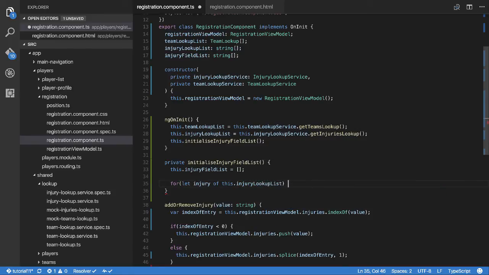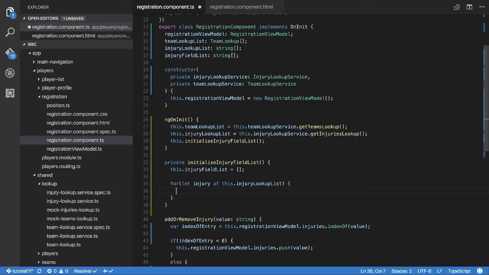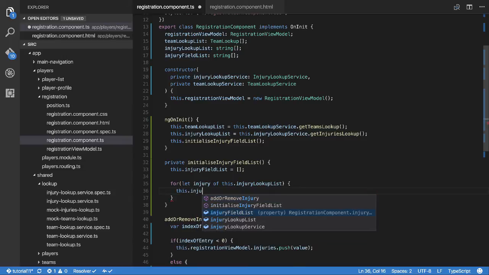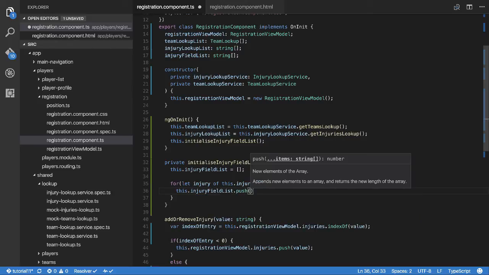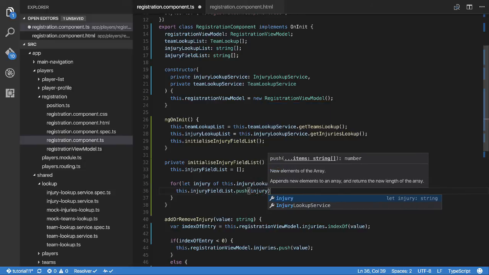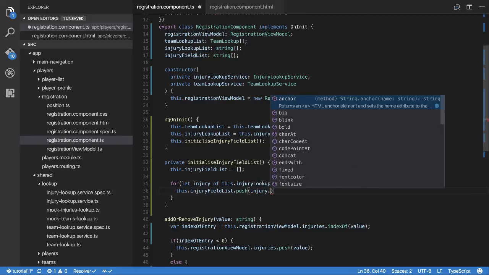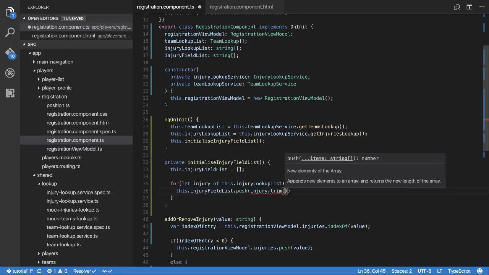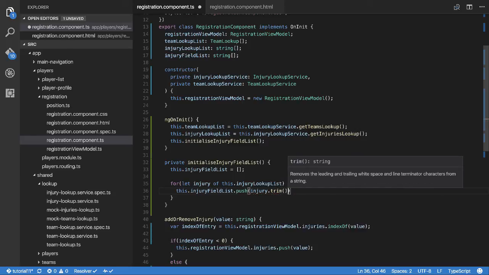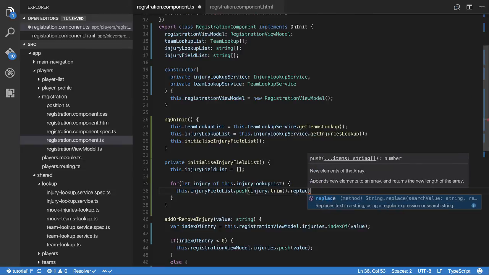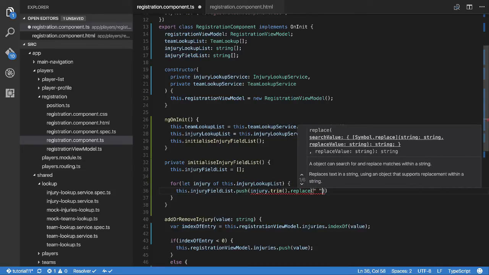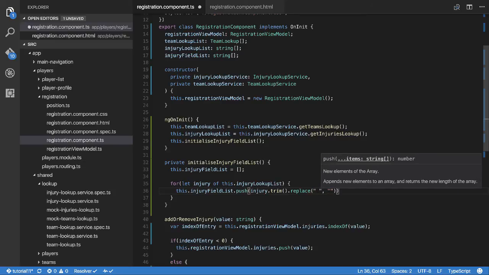So we're going through the lookup list, and what we're going to do is go this.injuryFieldList.push, and we're going to push the injury value. But first, before we do that, we're going to trim it, just in case they have spaces on the ends, we're going to get rid of them. We're going to replace any spaces inside of it with nothing. And then finally, we're going to go to lowercase.